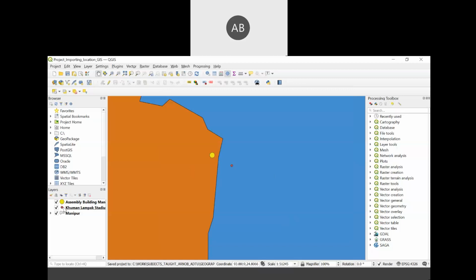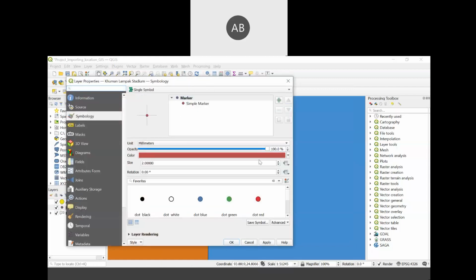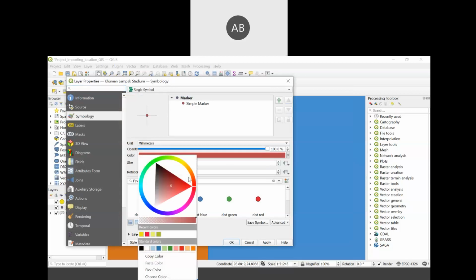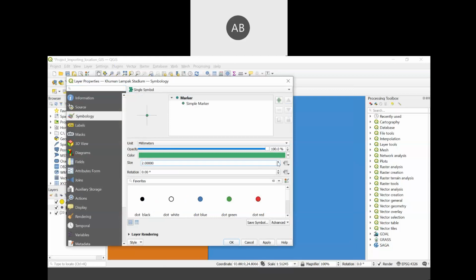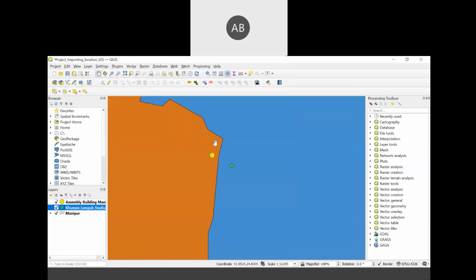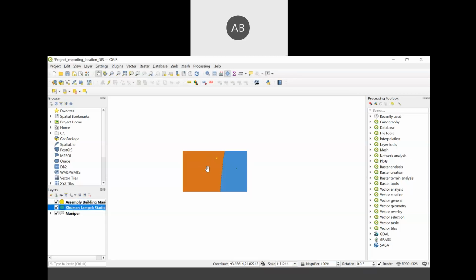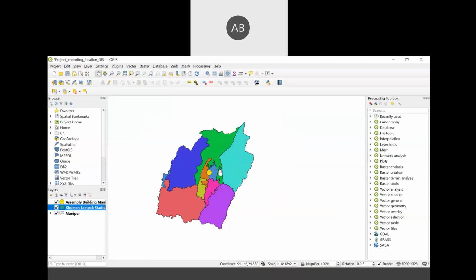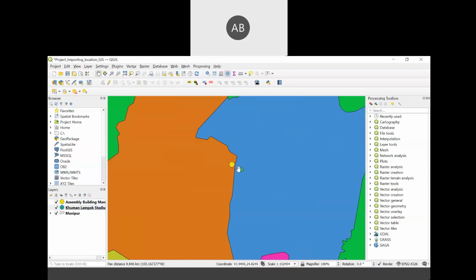Okay, so again I go to the properties of this place, and then I change the color so that it is highlighted. Apply. Okay, so this is the stadium, and this is the assembly building.